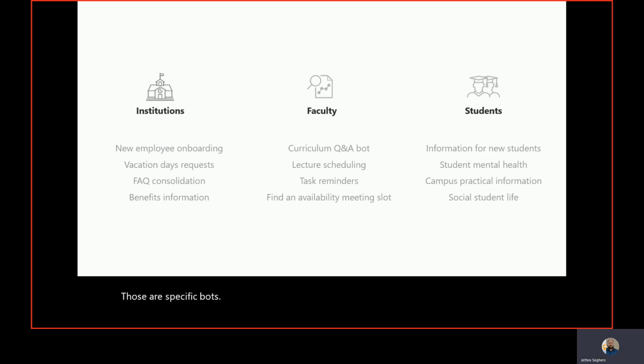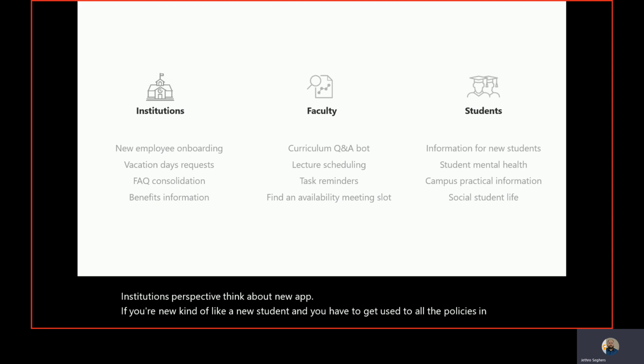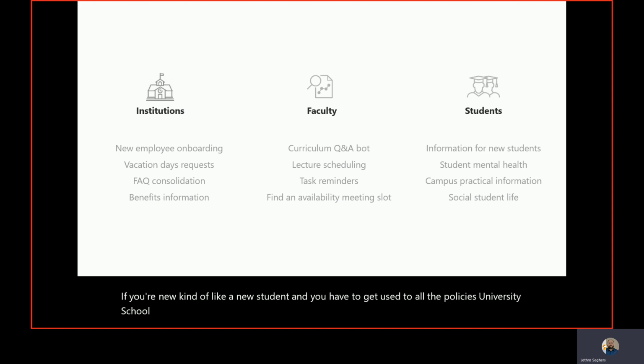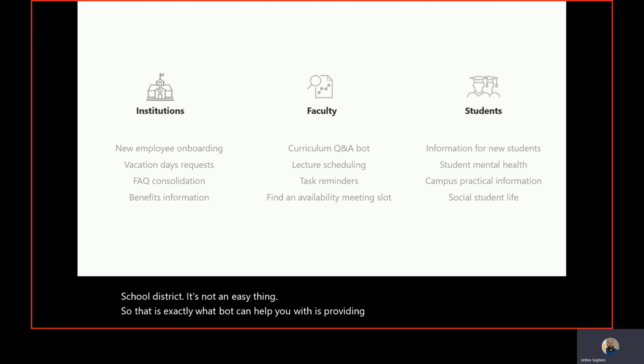And then finally, from an institution perspective, think about new employee onboarding. If you're new, like a new student, and you have to get used to all the policies within the university or the school district, it's not an easy thing to do. It might become a little bit overwhelming even. So that is exactly what a bot can help you with, providing that information to new employees to make their onboarding a lot easier.